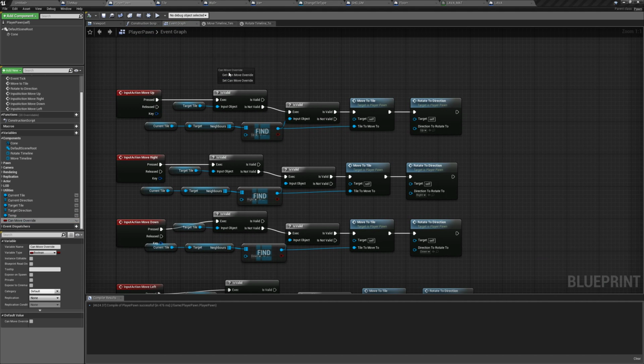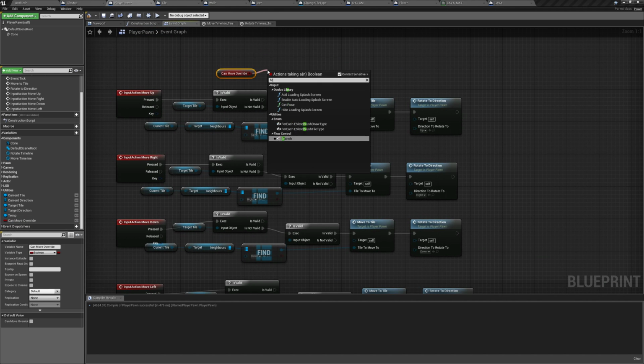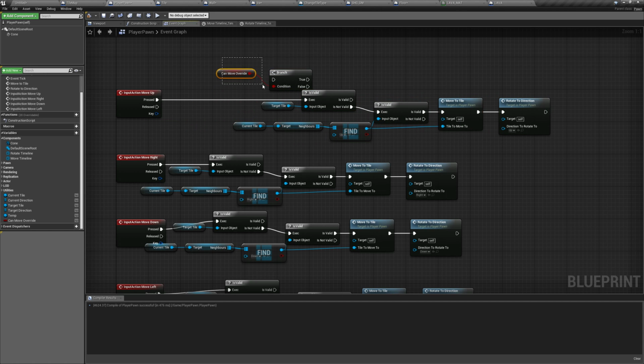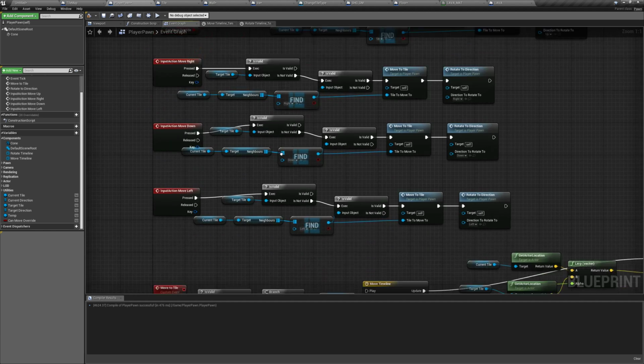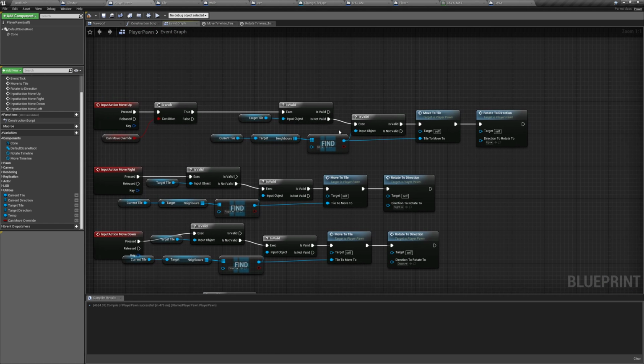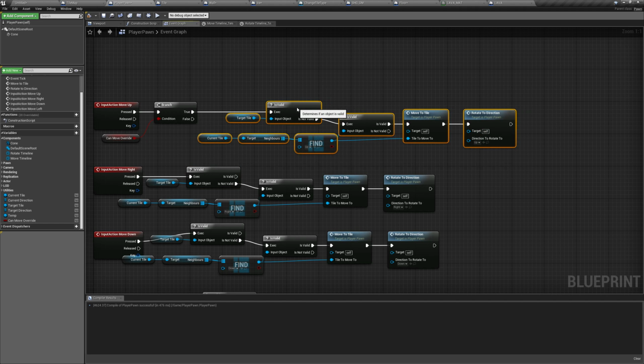And we're going to say if we can move, get branch. Okay. If we can move, then we'll do this stuff. We could put it over here at the move tile, however, we would still rotate in that case, so we don't want that to happen.